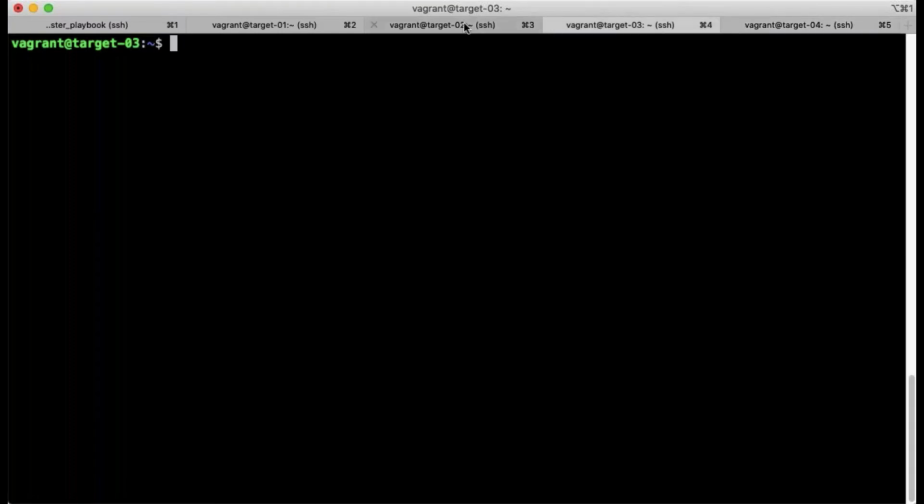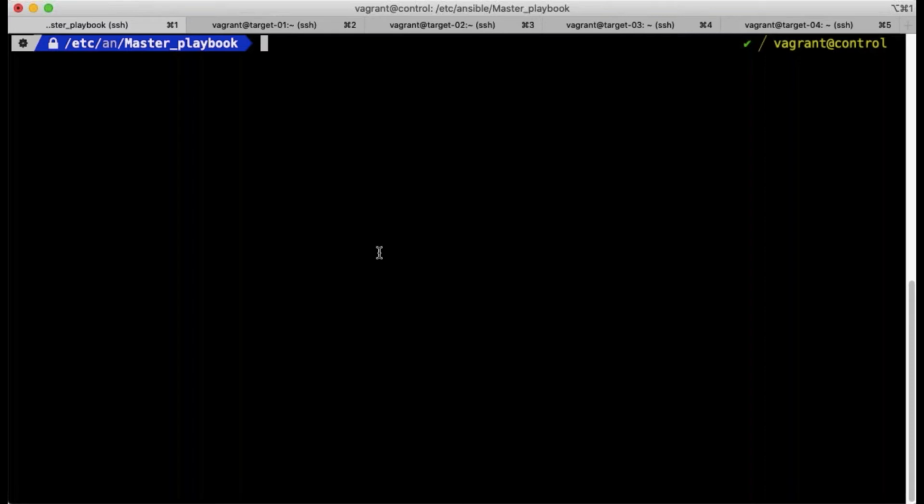So this is now up and running. These are my list of 4 machines, which are target 1, target 2, target 3, and target 4. Now this is my master machine. You can see all my tabs. We have already come across checking the connection of the remote machines using the ping module. If you want to check the uptime status of those remote machines, we can go for the module called uptime. That will show the time since the system started, and how long this system has been running.